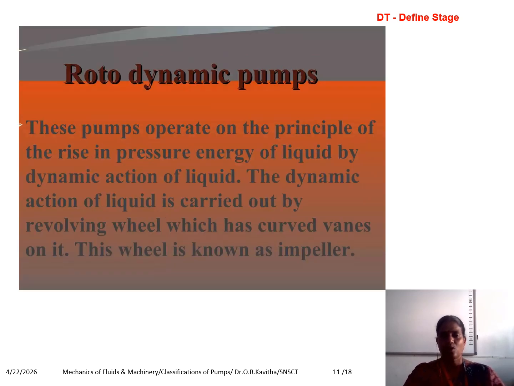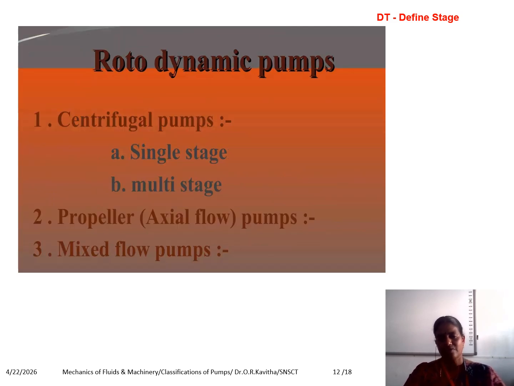So the next one is rotodynamic pumps. These operate on the principle of rise in pressure energy of liquid by dynamic action of the liquid. Here this dynamic action of the liquid is carried out by a rotating wheel which has curved vanes. This wheel we are calling the impeller. And if you are taking a rotodynamic pump, the best example is a centrifugal pump.